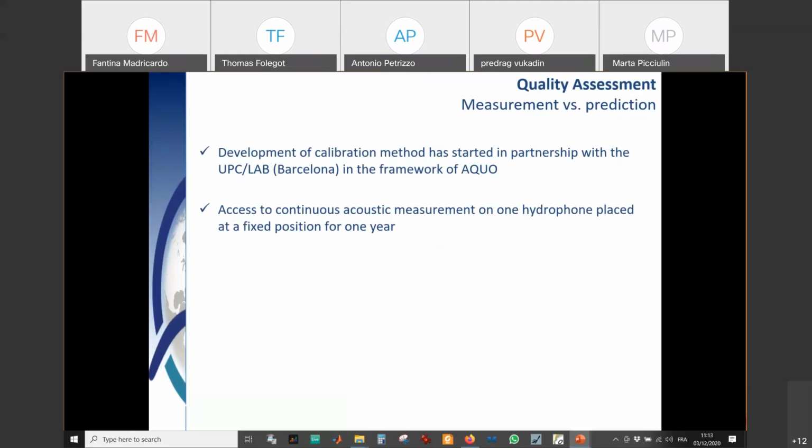Well, we used 1 year of data, but actually it was running for many years. It's still running actually, and so that was quite a very ideal case for us to start to work on how we can use the measured data to calibrate our maps. And here I'm going to describe a little bit this work done in the project Aqua on this topic.